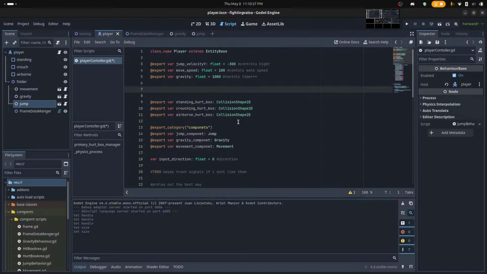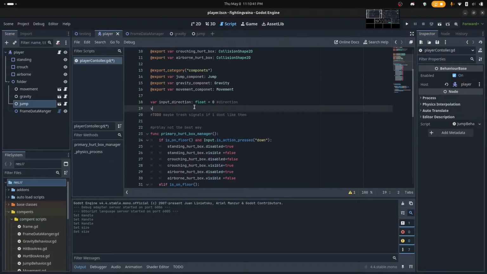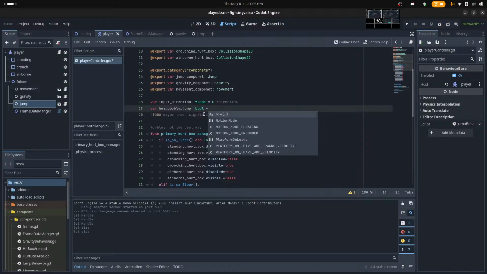Let's add a boolean. var, no, var has_double_jump. Is it has double jump or can double jump?